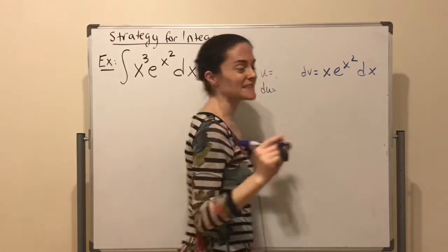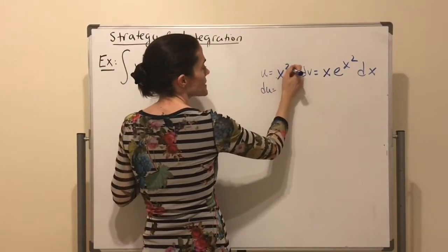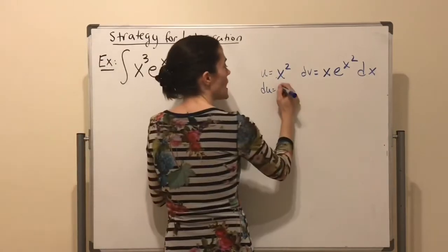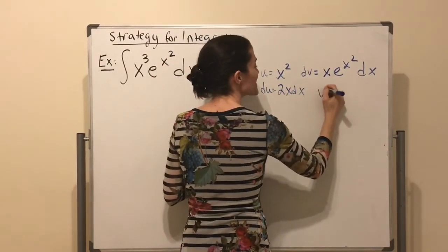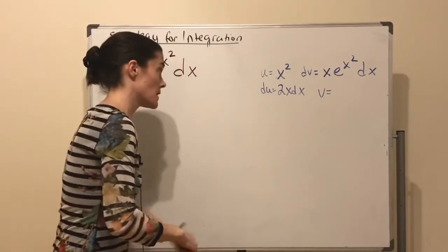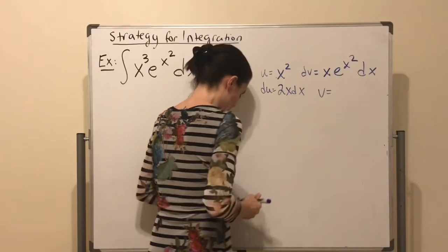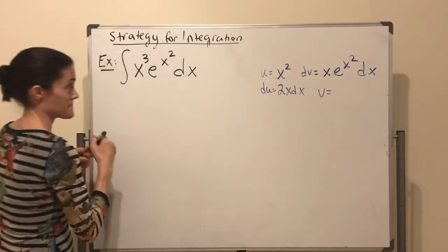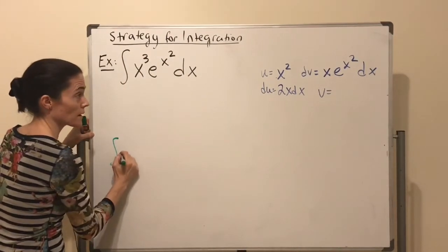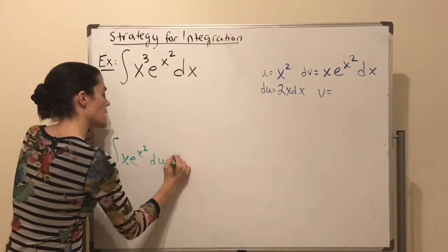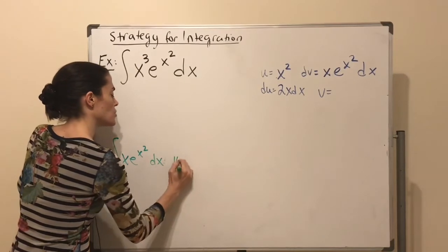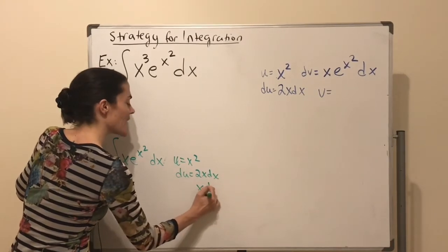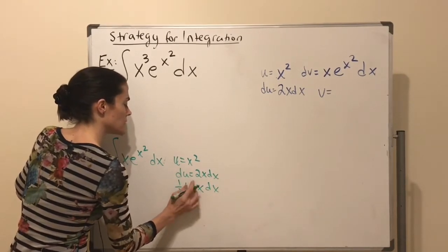This is something I will be able to integrate, and then, well, I can do this, x squared. Now u dv is the entire integrand. I differentiate, then I need to integrate. And maybe because this is an important step, I will come to the side and compute this integral in green. So this integral, this is side work, x e to the x squared dx. u is x squared, du is 2x dx. We have x dx, which is 1/2 du.